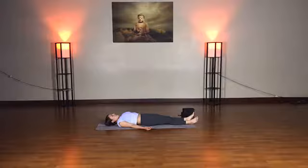Coming into that last and final Shavasana. Everybody take a deep breath in and then let it out through your mouth. Take a deep breath in. Out through your mouth. One more time, in. And out.